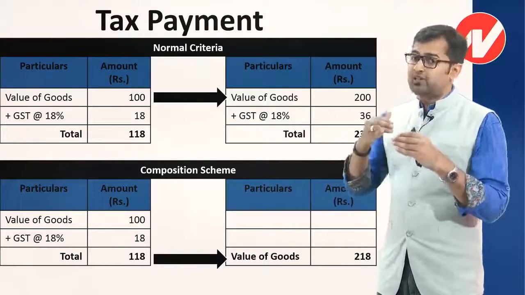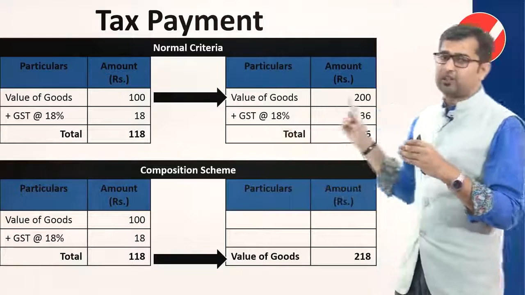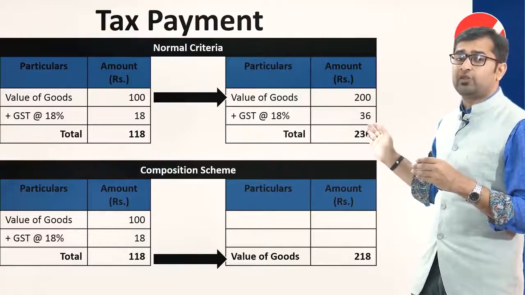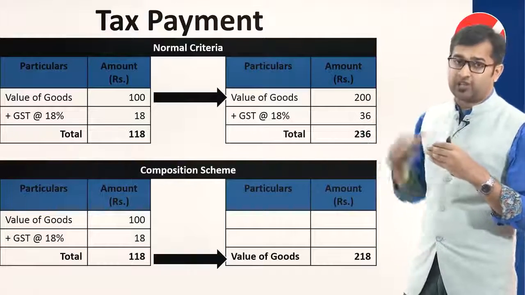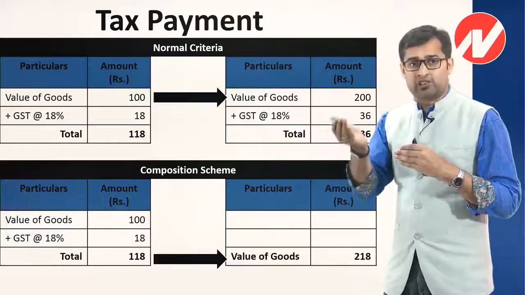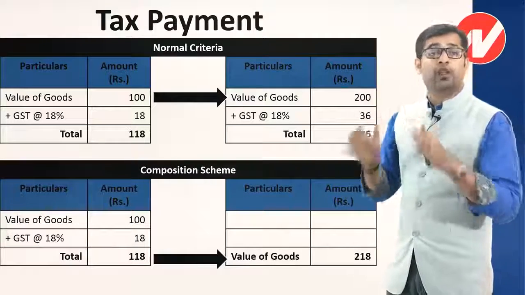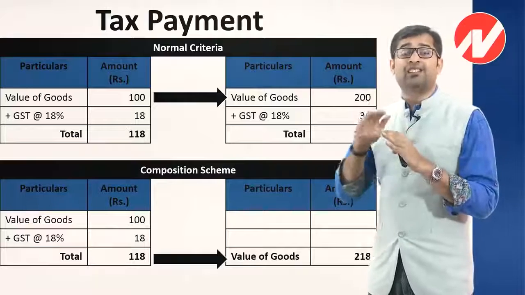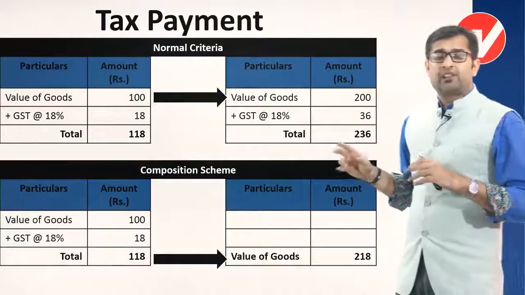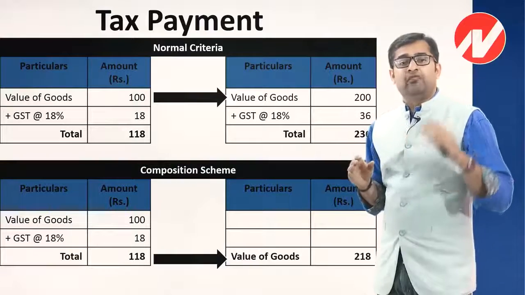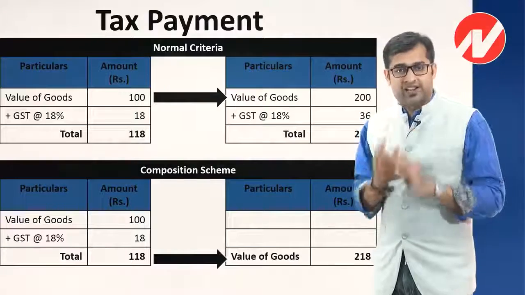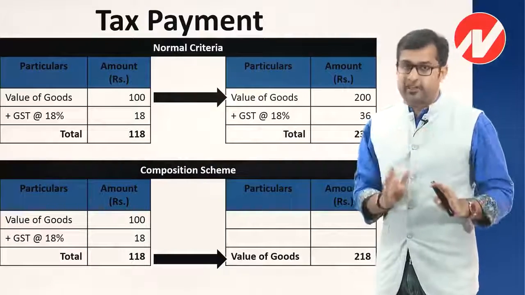But that 2 rupees you can't charge separately from the customer like the way you were charging over here. Here you were charging 200 plus 36 rupees. So you were charging 236 from the customer. But in the composition scheme, you can't charge tax from the customer. So 200 is your full and final price, not to be charged anything extra from the customer. Now, the important aspect is that the 2 rupees tax that you will pay will straight away go to your P&L as an expense. It will be recorded in books as an expense, जो हम खर्चे में set off कर देंगे.